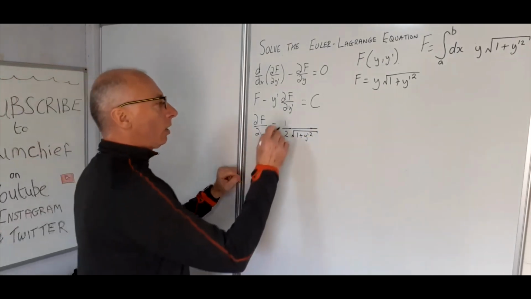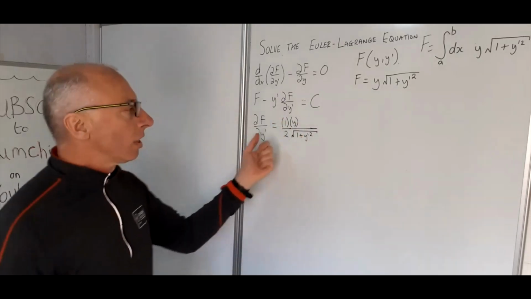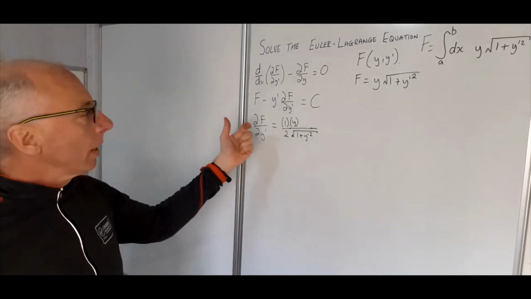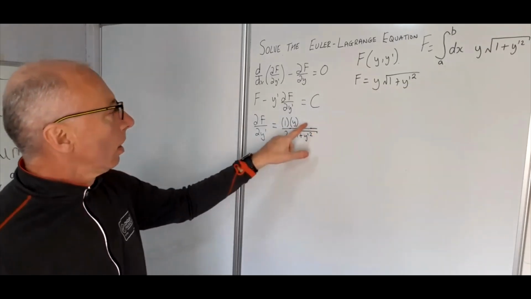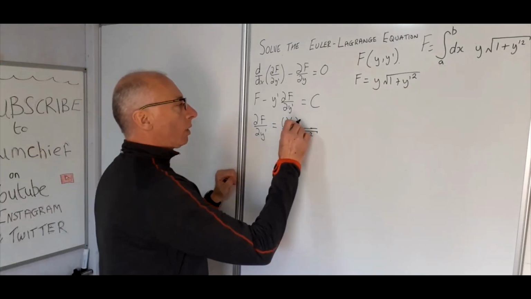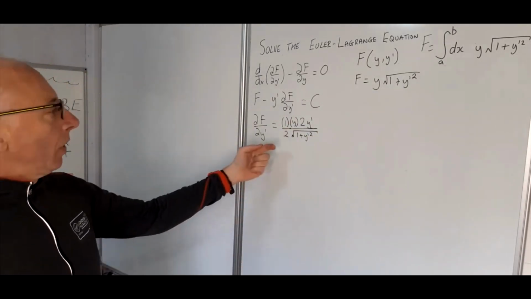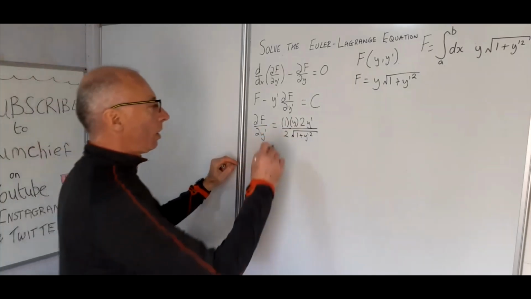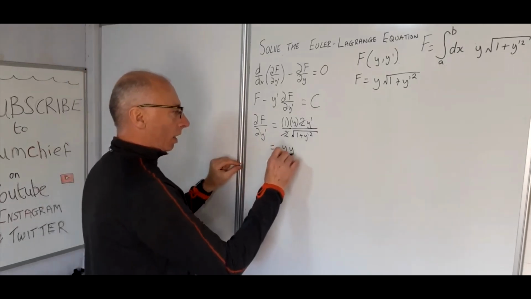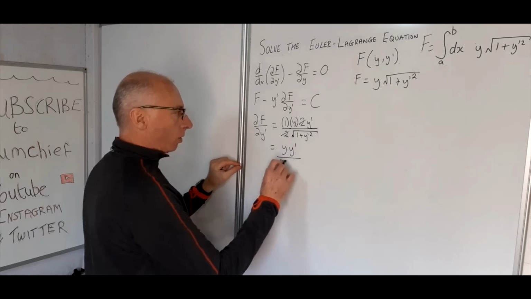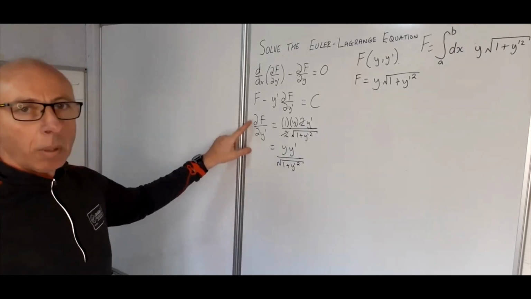So we can leave the y up here somewhere. If I put the 1 in brackets and the y in brackets, we can see that they are separate, as in multiplied. Then using the chain rule, we take the derivative of y prime squared and put this in our numerator, so we end up with 2y prime. We can simplify a little bit. The two 2's cancel. What we're left with is y times y prime over the square root of 1 plus y prime squared. So that's our partial.